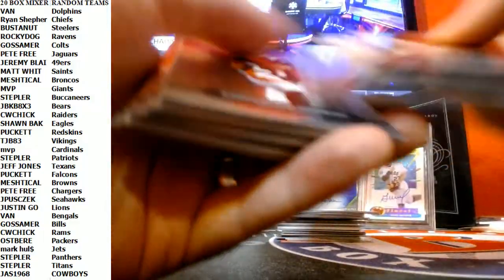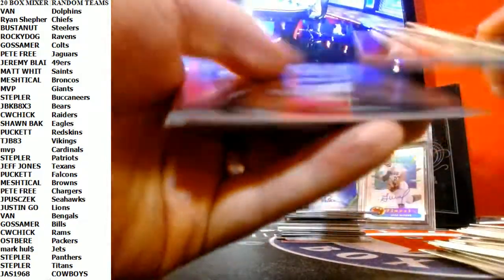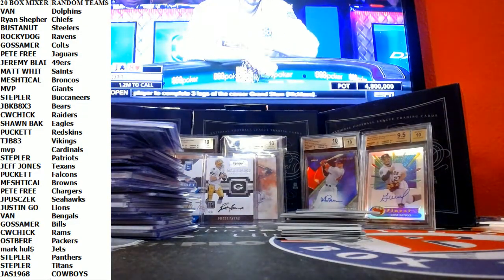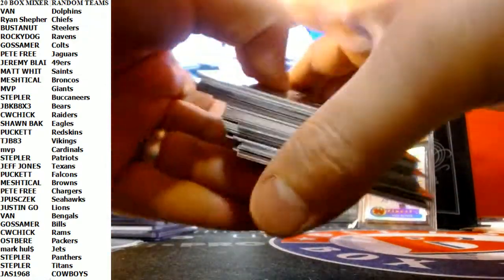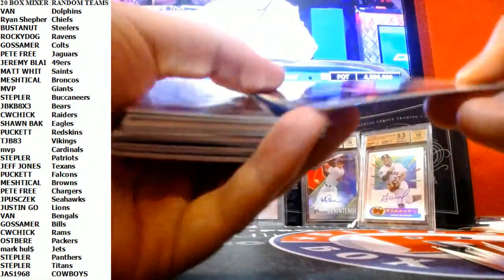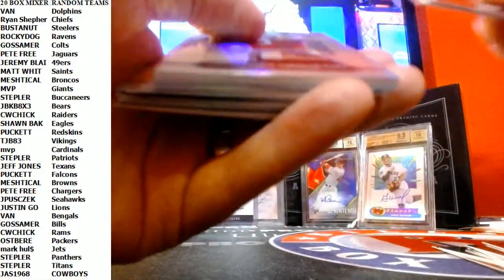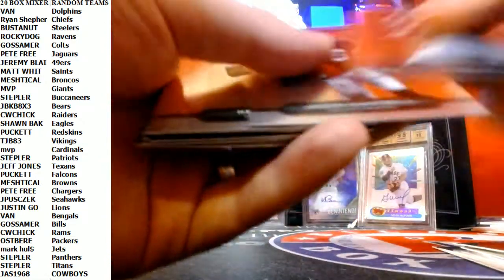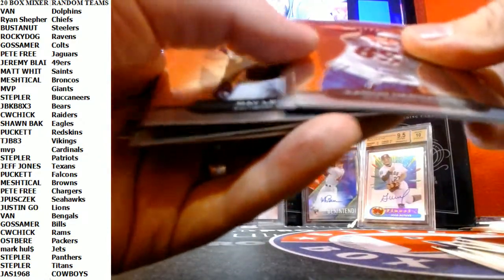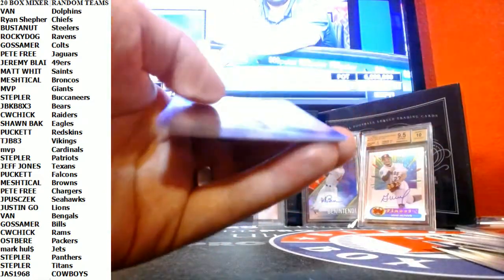Dez Bryant at $9.99. Gronk rookie. And Anthony Dixon out of 900 for the 49ers. Here's our last auto. See if we get anything else there. Jonathan Crompton. Aaron Hernandez. Jimmy Clausen project.